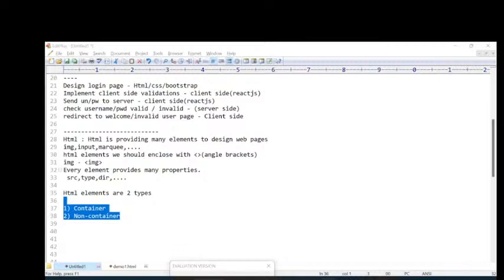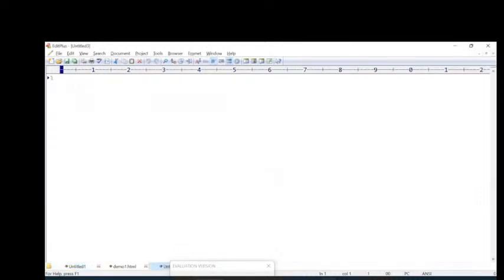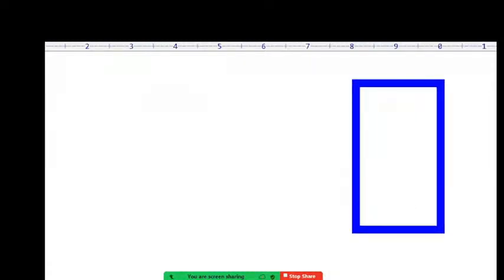Any more queries? Actually, yesterday I didn't join. Can you just explain what single page websites mean? See, actually, I have given that explanation already, but once again, okay, you asked me. Nothing is there. For example, develop one website with multiple pages. This is the home page, this is about us, and this is contact us, like that.